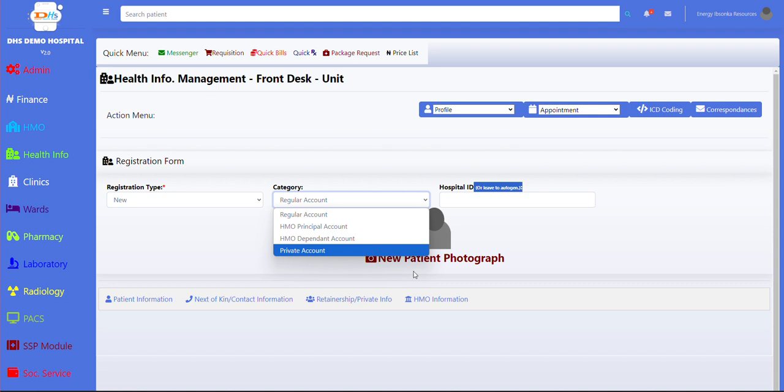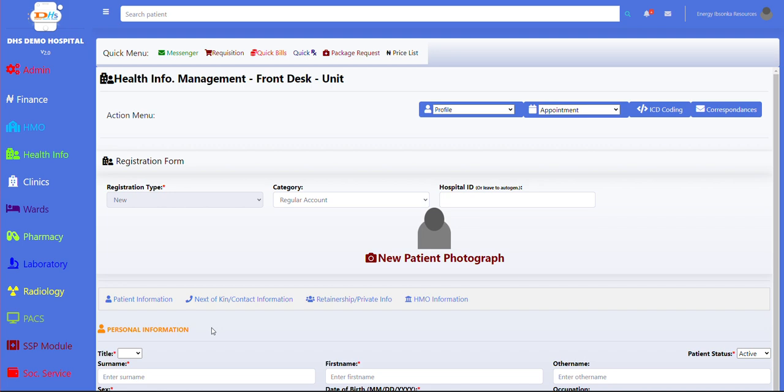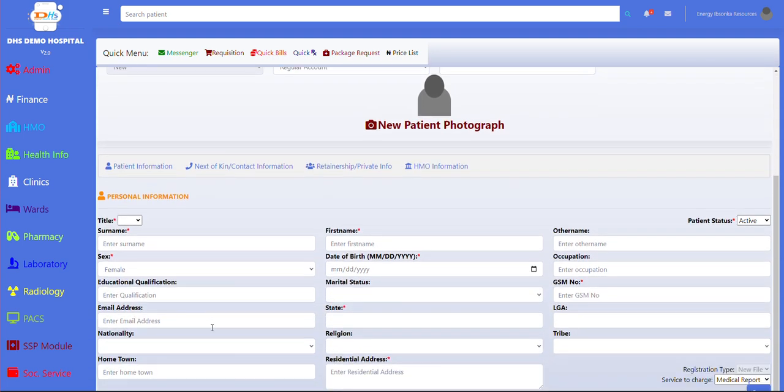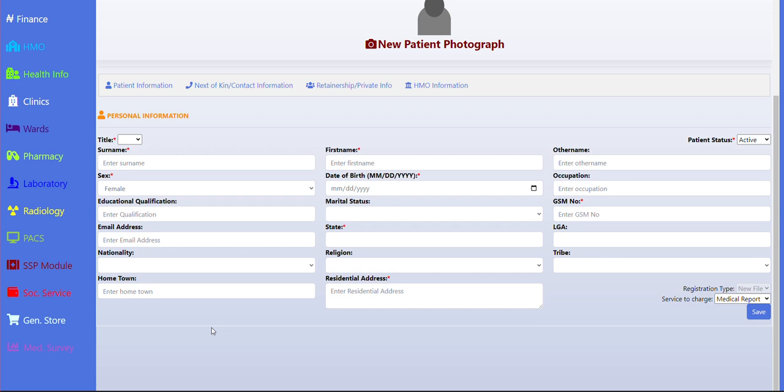And also, if you are dealing with the second and third categories, that is purely insurance patients, then the system will allow you to fill HMO information. So for instance, I want to fill patient personal information. I will just click on the patient personal information, and as you can see, it's just like any conventional patient registration form.